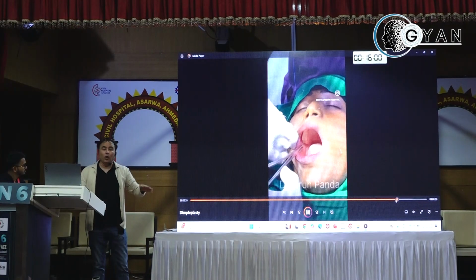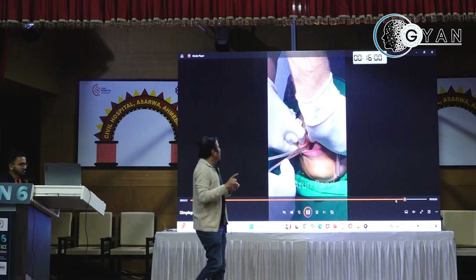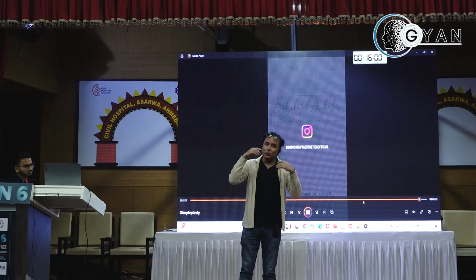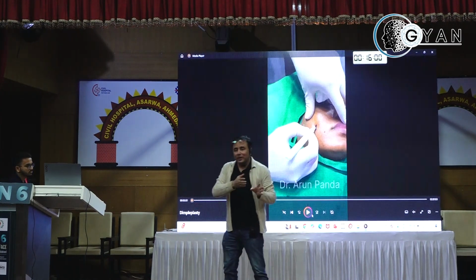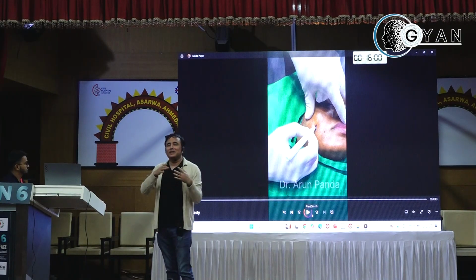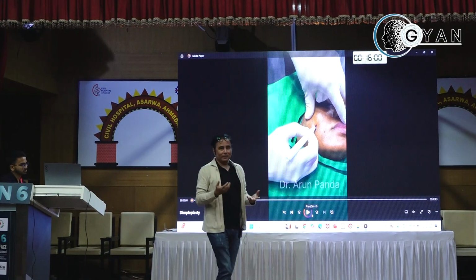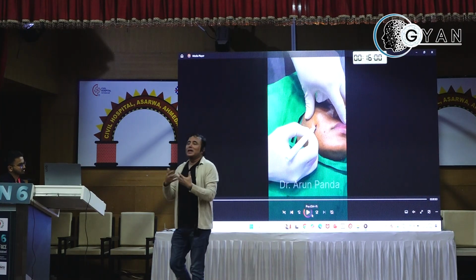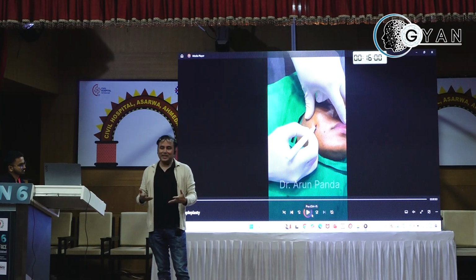So now this is very important. So now what will happen is basically it should be static, and it is going to be static now. So over a period of 3 or 4 weeks, what happens is this static dimple is going to become a dynamic dimple. So this is what you have to tell your patients. This static dimple is going to become dynamic in 4 to 5 weeks time. Then it is going to look nice.